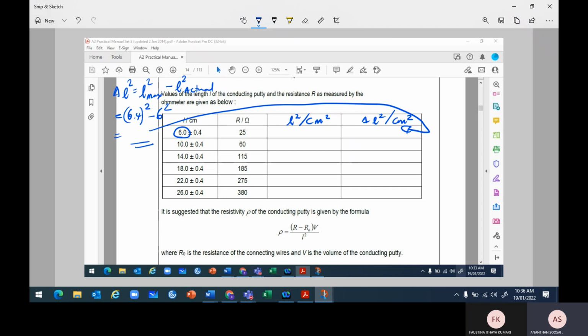Okay, now please get your data. Get this 6, 12 altogether. Get your reading first. Then I show you the answer. See, you get the same value as the answer. Then correct.